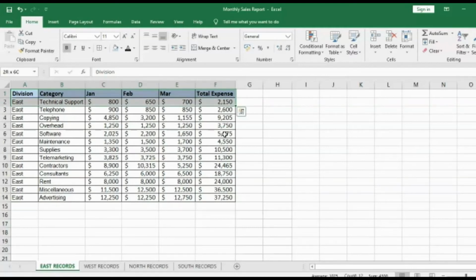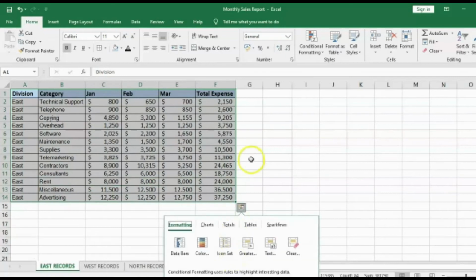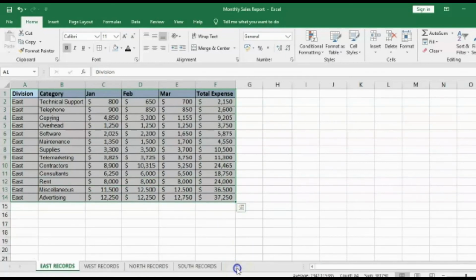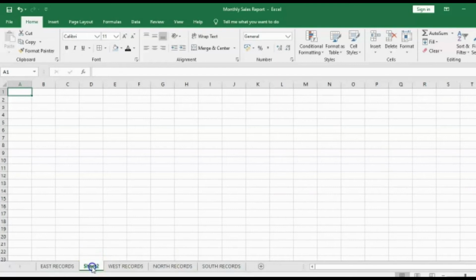So what we can do is copy the data for each region and consolidate all the regions into one sheet. First of all, let's create one sheet and name it consolidated. Okay, so we created the sheet, and let's name the sheet consolidated.